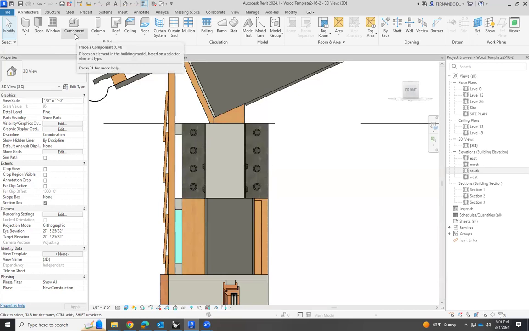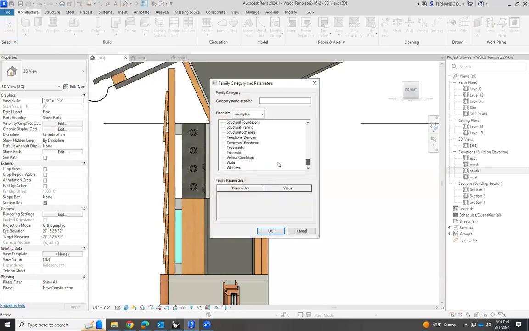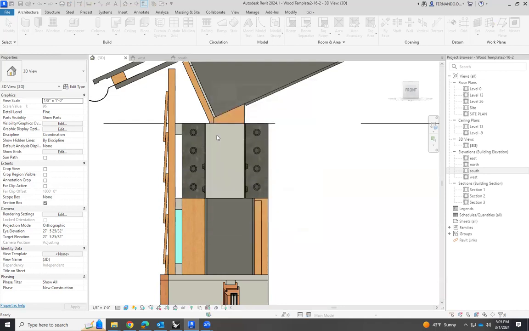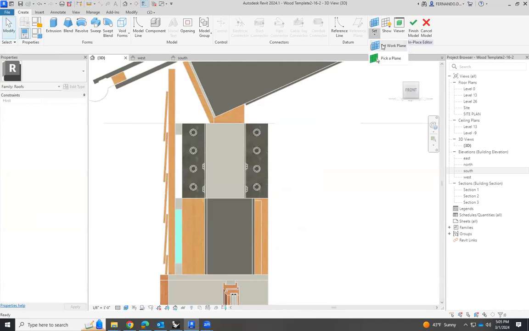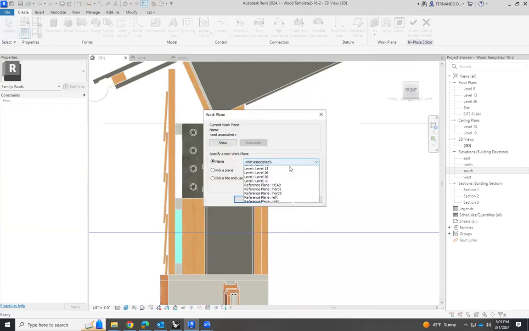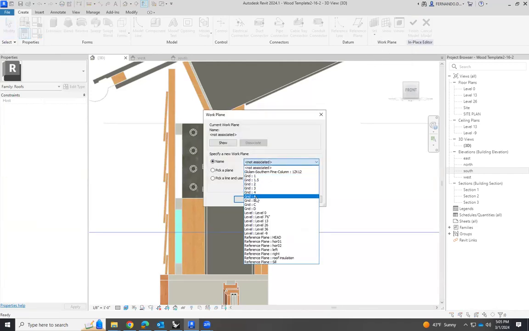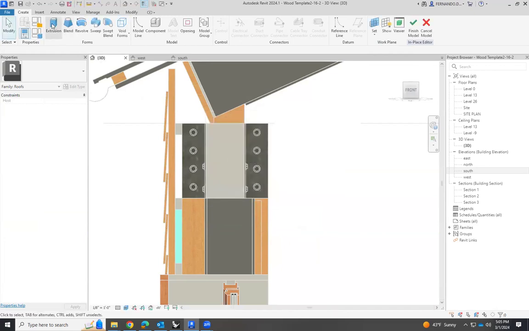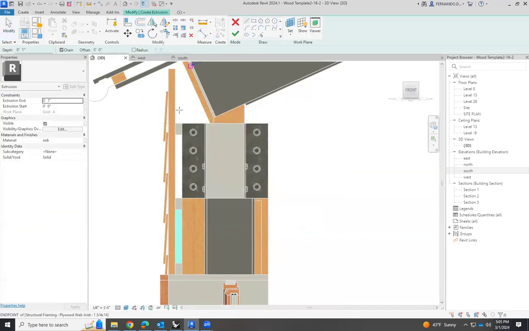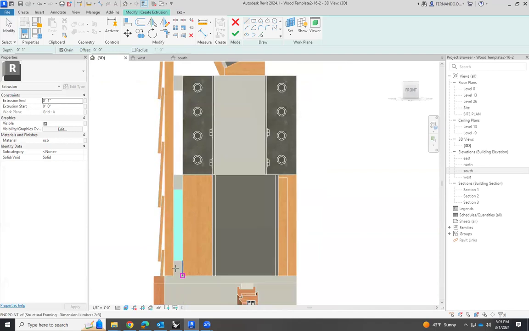Architecture, component, model in place, roof. Okay. Set the work plane, grid A. Select extrusion. And the gap is this one.